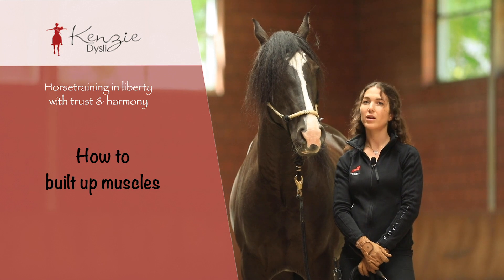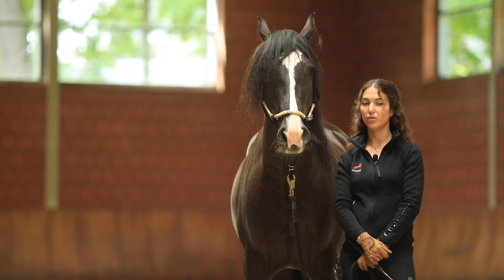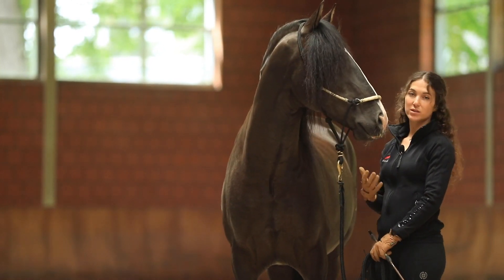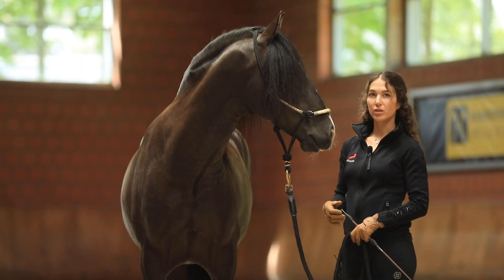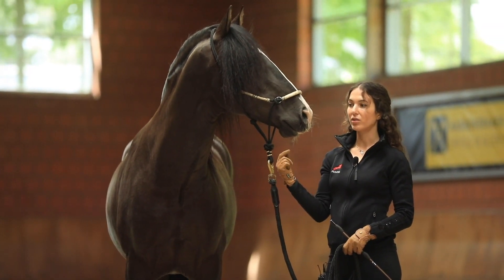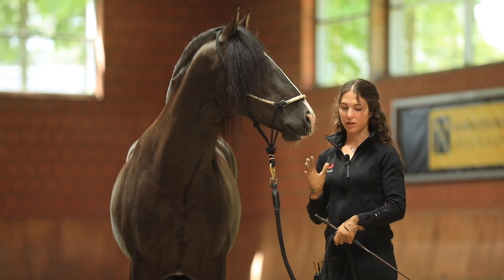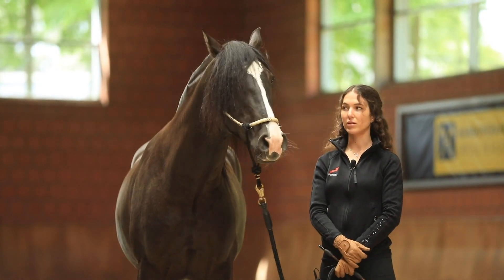To build up the muscles in the beginning I try to lunge my horse. I try to start from the ground, getting my horse to build up muscles only by lunging as much as possible. So normally if you have a young horse and you lunge, they tend to use a big circle. I try to get the horse in a smaller circle and in a curved position to me, so that he really gets with the head inside around me, moving nicely in trot and canter.